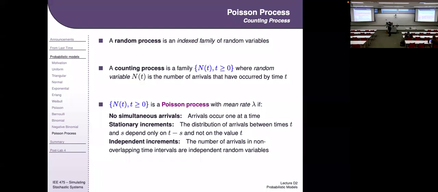There certainly are clusters of students that arrive at my office at the same time. Well, that violates the simultaneous arrivals assumption, so technically there's a better distribution out there. Similarly, by the time people hit airport security, they've already gone through a bunch of other things that have spread them out in a very uniform way. So in reality, there's probably no independent increments. As I start seeing people come more quickly, I can probably predict they're going to continue to come more quickly.